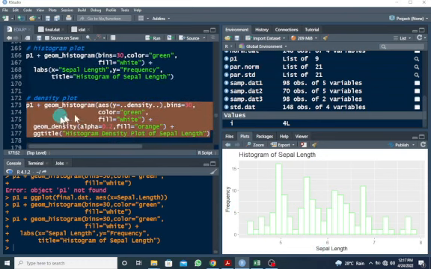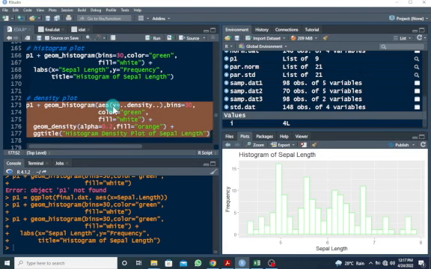So with my histogram, with x being sepal length, I want to add a density plot to it. So with a static mapping, I want my y coordinate to have the density, and my bins is still going to be 30 for that. The color is still going to be green. I want to fill it with white, right? That's my geom histogram, right?